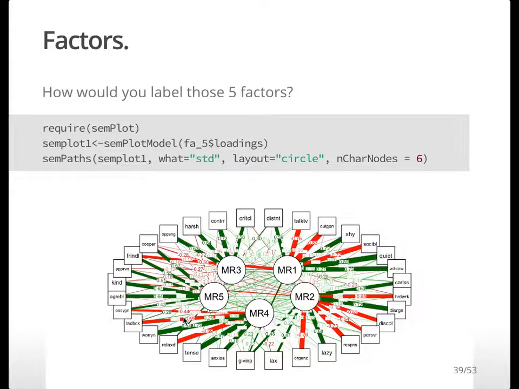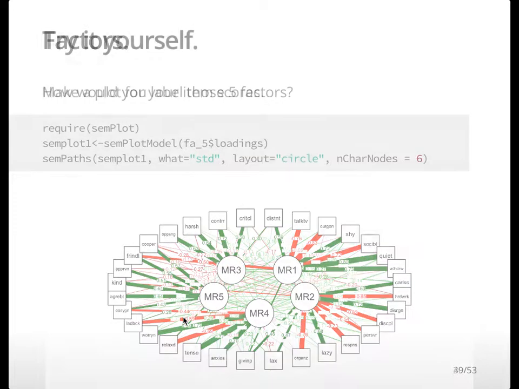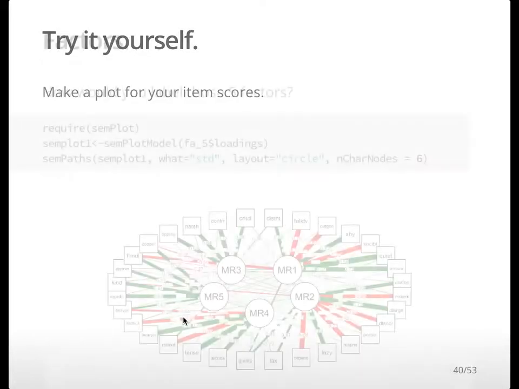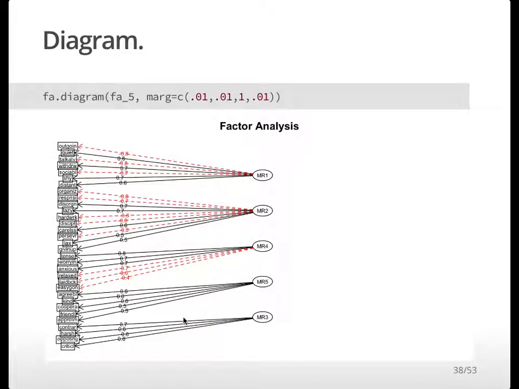So that's how I made this. So I did this via subplot. I got the loadings, and then I built this, and I said to use the standardized things and put it into a circle. Yeah, we can try and make this plot yourself for your factor analysis. So just with either one or two, with 2 or 3 factors. So just make that diagram for your example.